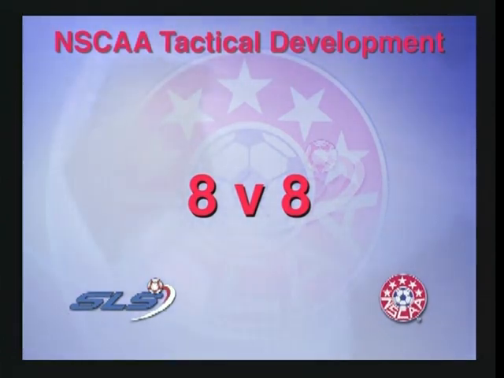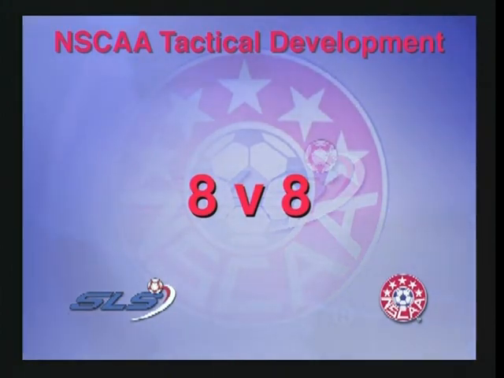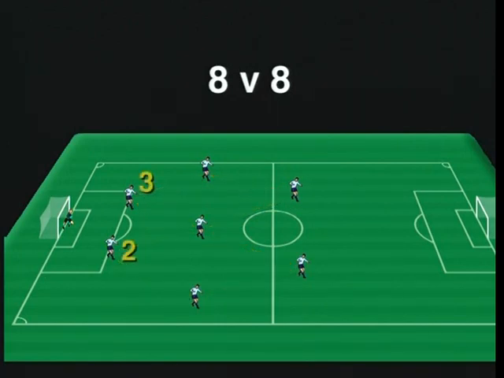The 8 versus 8 game is the culmination of the 5 versus 5 and 6 versus 6 small-sided games. As players progress to the level of playing 8 versus 8, we add 3 additional field positions. In doing so, we create 2 diamonds on the field at once as we put the players in a 2-3-2 formation. In this formation, the 2 center backs or defenders are number 2 and 3. The 3 midfielders are the right midfielder, who is number 7, the center midfielder, who is number 4, and the left midfielder, who is number 11, and the 2 forwards, who are numbers 9 and 10.